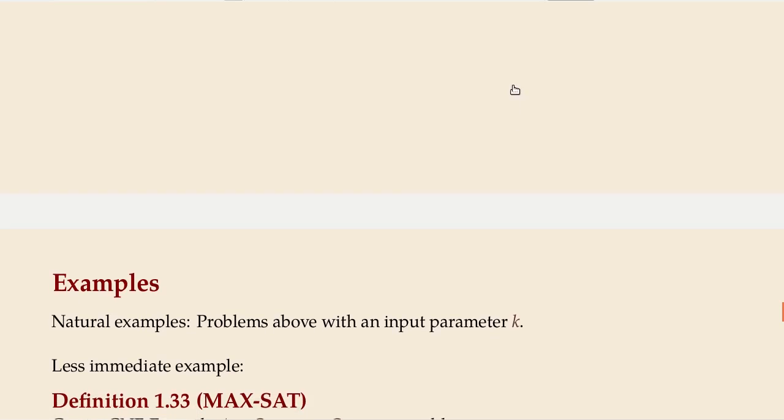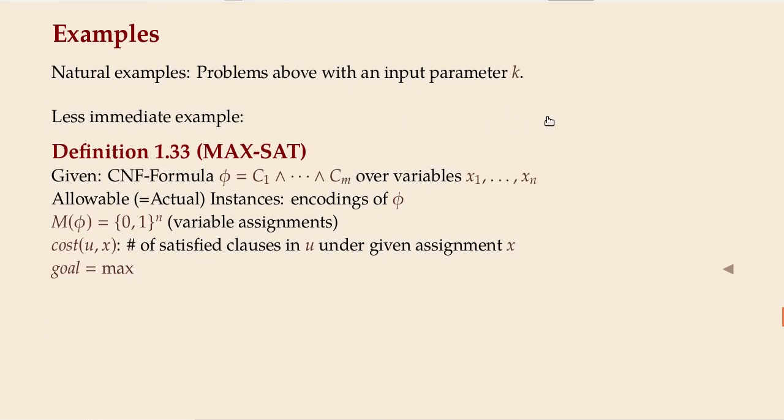Okay. We've seen a lot of examples of optimization problems, even though I didn't formulate them as such. If you go back in the slides, then you can see that whenever I use the parameter k, this is actually something that turns into the optimization value. I think most of the problems actually have this.